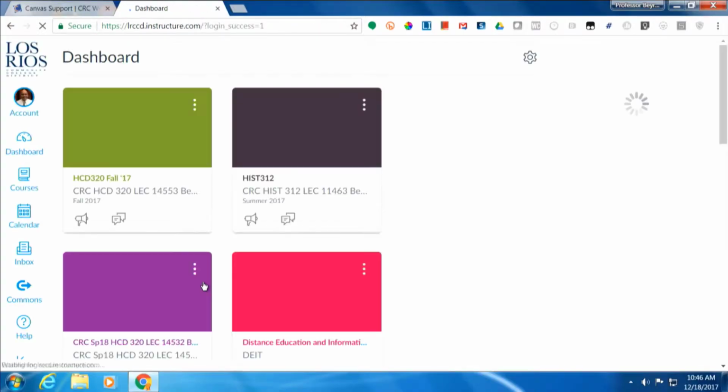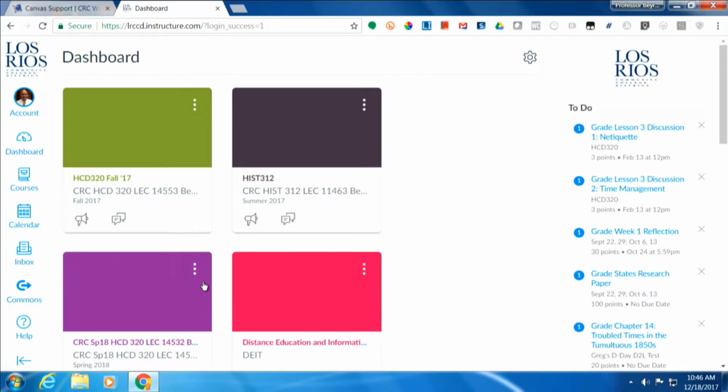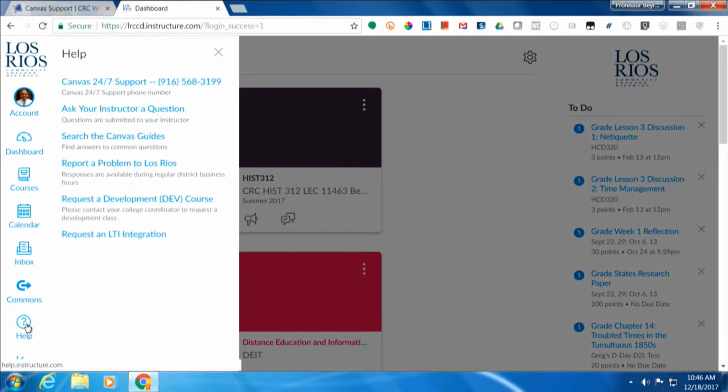So I'll go ahead and log into Canvas. And I'm going to talk briefly now about the Canvas environment itself. On the left side of the page is what's called global navigation. This is always visible to users when they're logged in, including a link to help. And there's that 24-hour support phone number that I talked about. Also on help, students can contact us with questions. This will generate an email to us if they fill out this form.